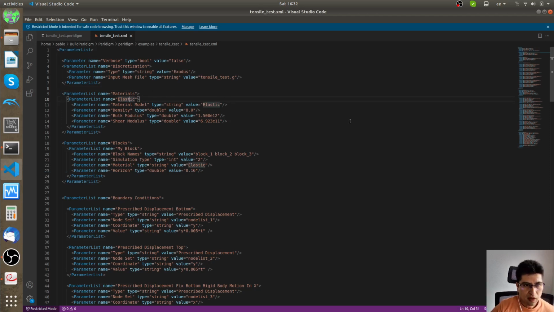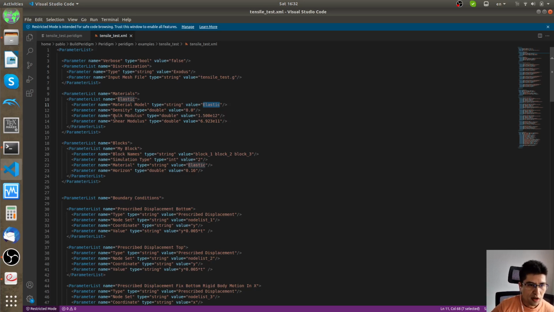Now, looking around this input file, I will show you that here, in the discretization part, we are defining our input geometry. Here we are defining the material that we will be employing, which in this case we call elastic, and Peridigm also recognizes elastic, but this associates it with the linear peridynamic solid, which is the state-based material that I was showing you in the previous slides.